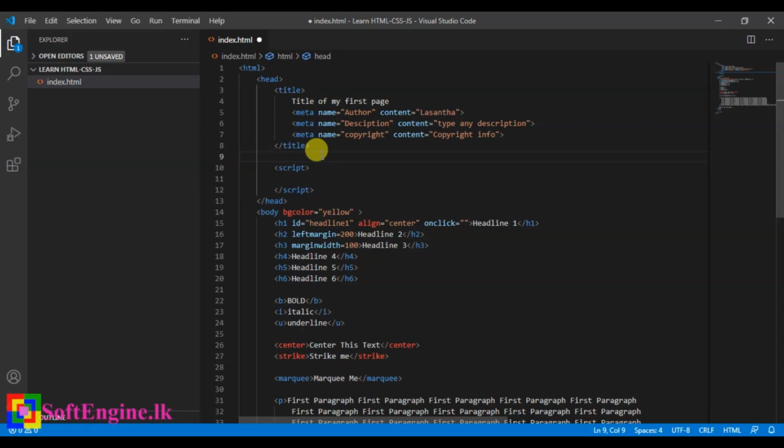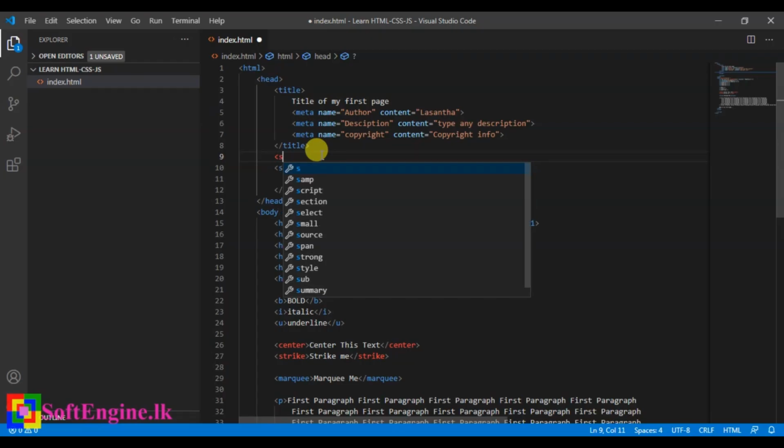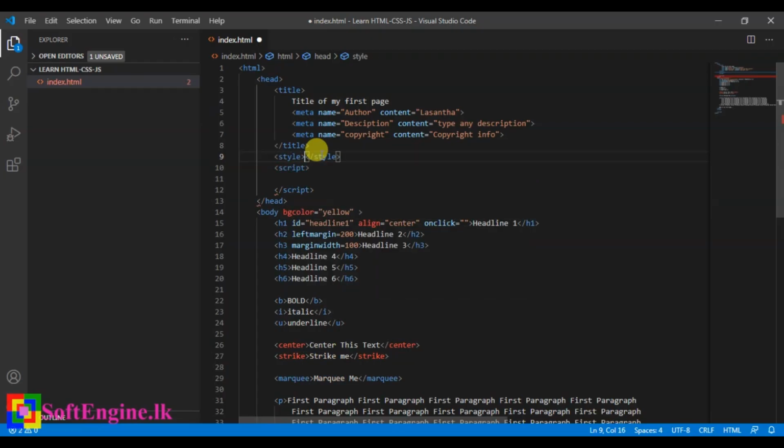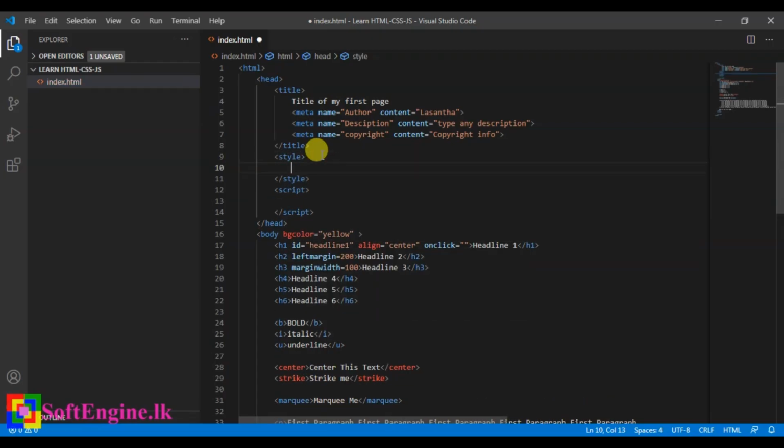Until we discuss CSS in detail, I'll just show you how to apply a simple cascading style sheet inside the header part of a web page. So now I'm going to introduce a new tag called style. This style tag is also used to define a new area of the web page.